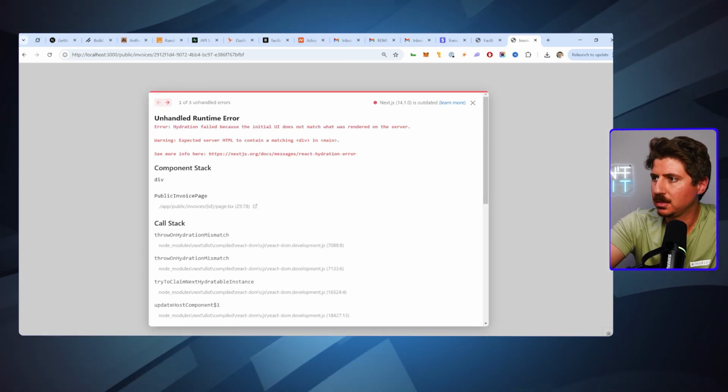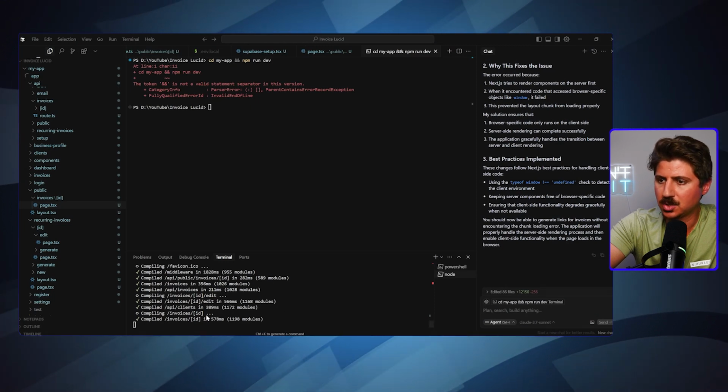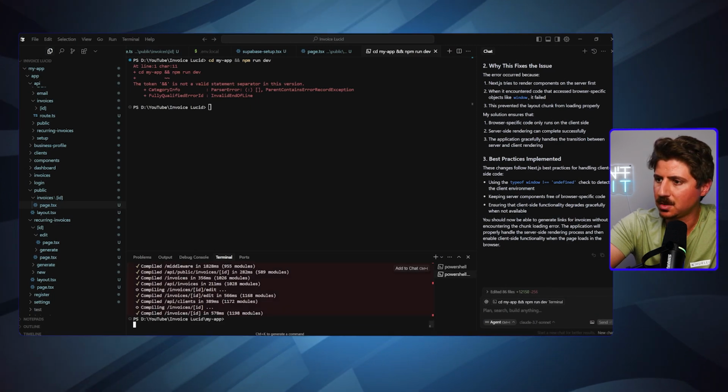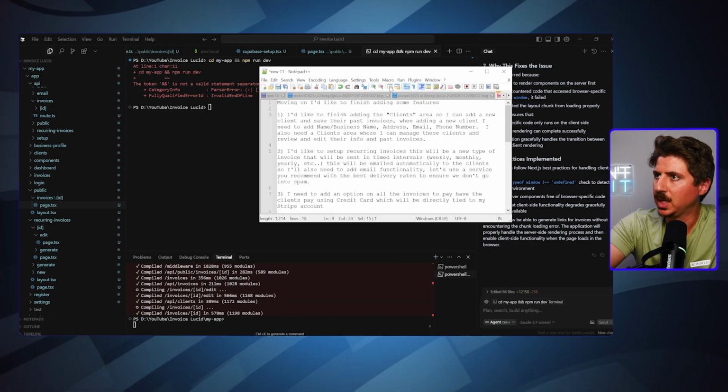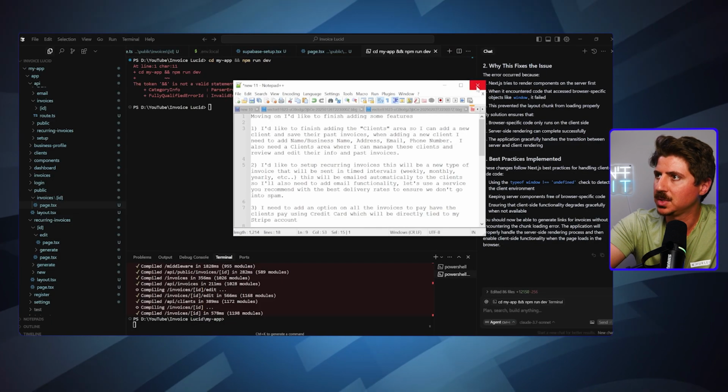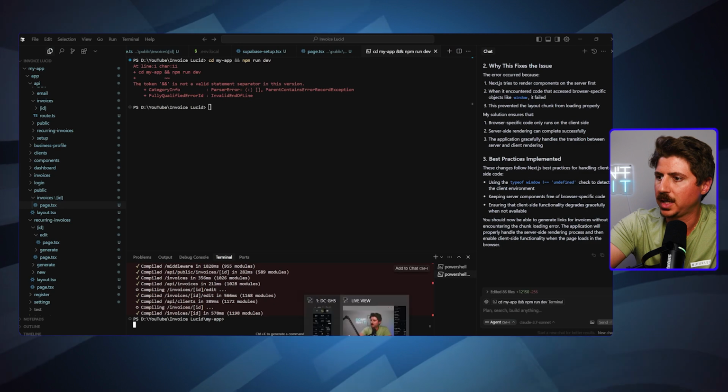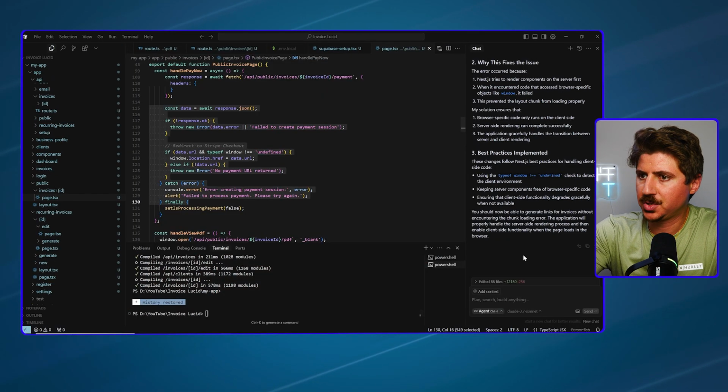Okay, still getting errors. Cursor is running extremely slow. I think I'm gonna have to restart my PC and come right back. This is the last piece we're working on, so let me just restart real quick and I'm gonna be right back. All right, and we're back. I just restarted my PC.